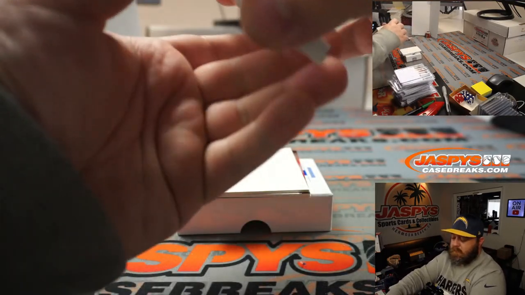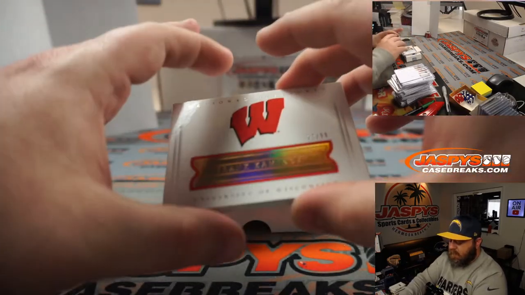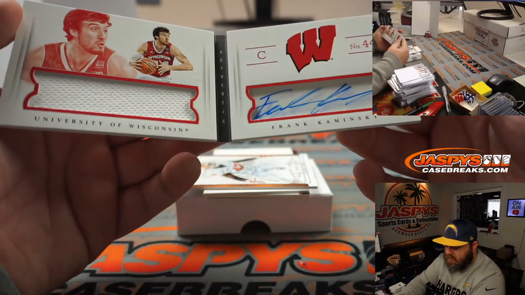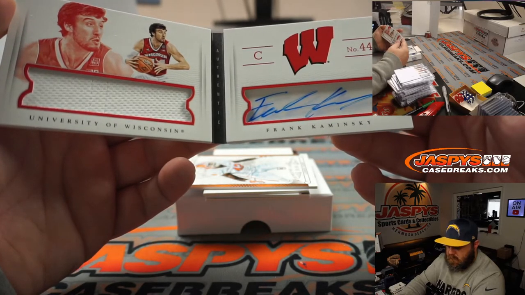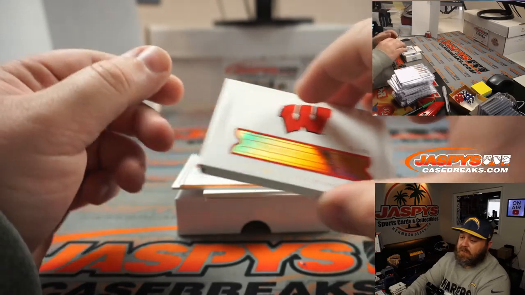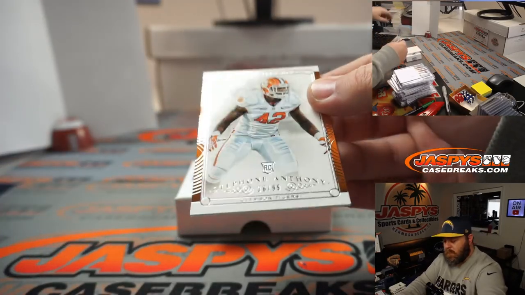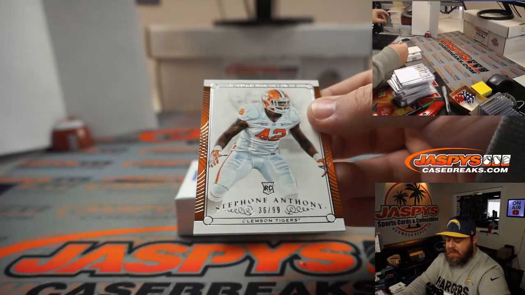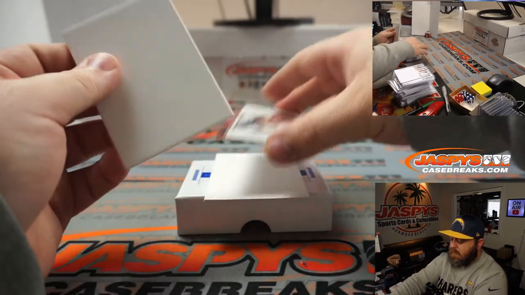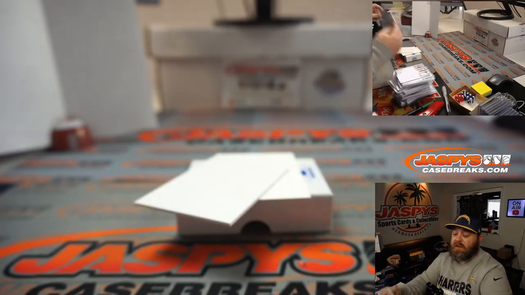Here is our booklet. We got one stuck to the back of it. Stephon Anthony, and it's Frank Kaminsky, 67 out of 99. Jersey and auto from Wisconsin. Big Frank. 67 out of 99, Brian Frank. Stephon Anthony, 36 out of 99. Noah Davis, and J.J. Watt, 5 out of 25, going to spot 5, and Noah Davis.